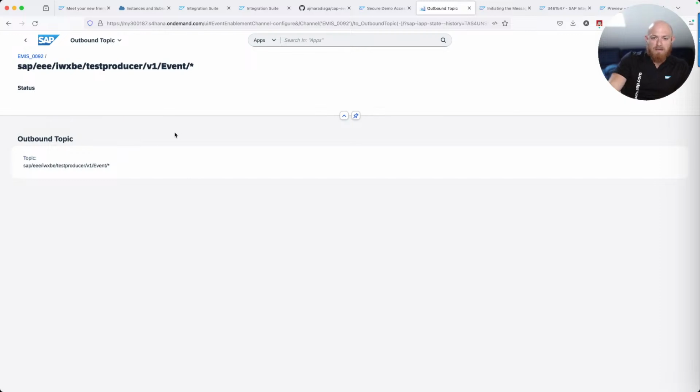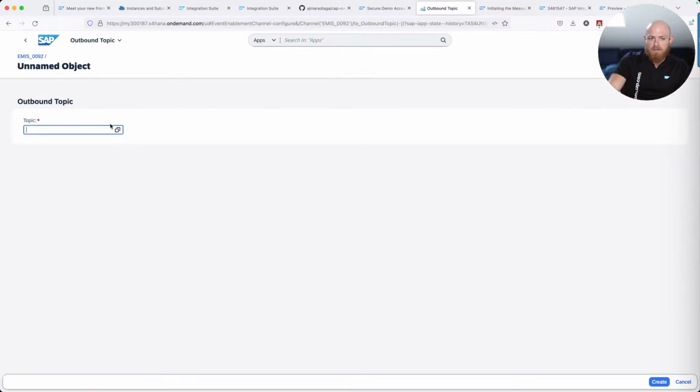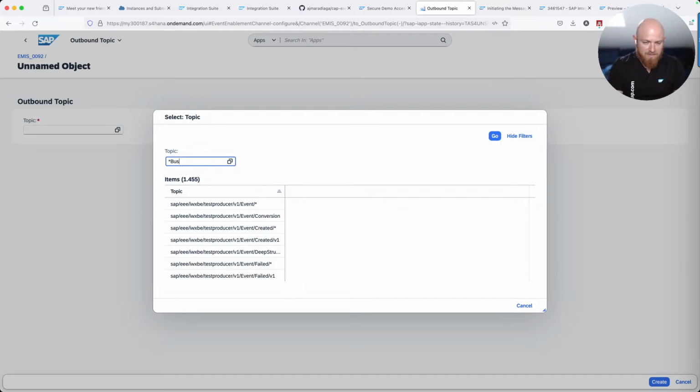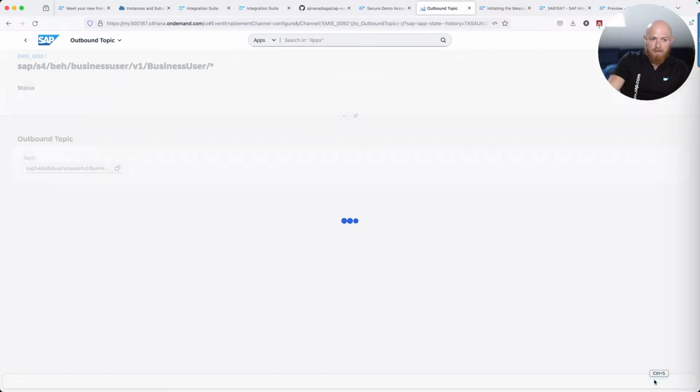Okay, so apart from my test event, I'll also go ahead and add another event for business user. We normally use business partners, but lately I've been playing with the business user. So whenever a business user is created or deleted, then it will send a message, okay?